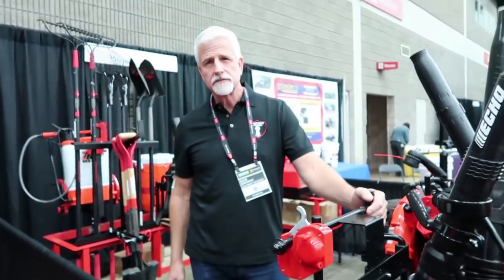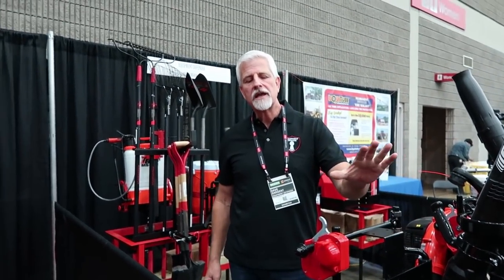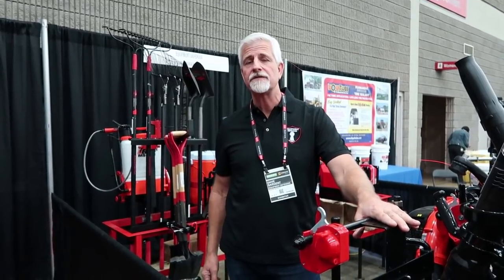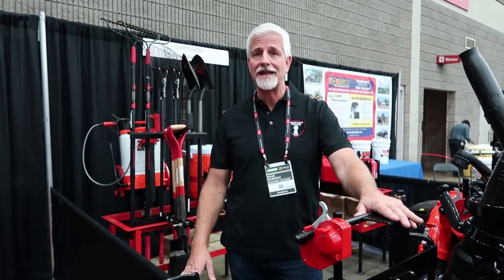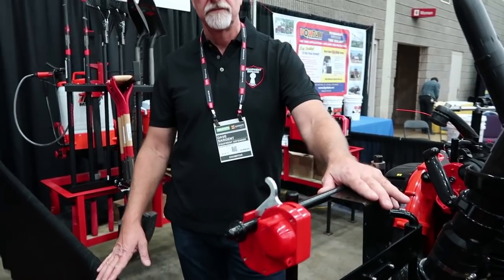What's the price point on the new blower rack? This blower rack is only $115. So it's by far the best price on the blower rack on the market — never mind the fact that it's by far the best built. It's the best bang for your buck compared to everything else out there.